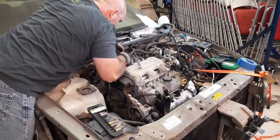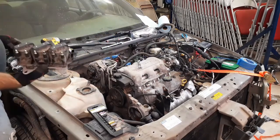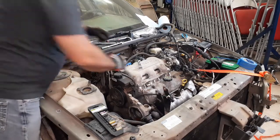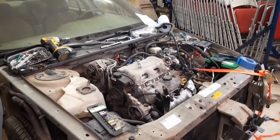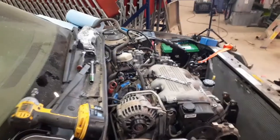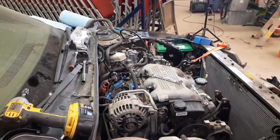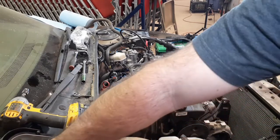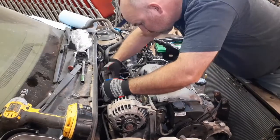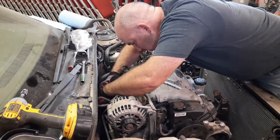Wire that comes under these pipes here. But let's focus on getting this over here. There we go. Okay, so it's hard to see here. I'll try to get a better angle on it. So you've got the plugs down there. I need to pull those off and label them. There's my Sharpie. Wiring disconnected. There we go.